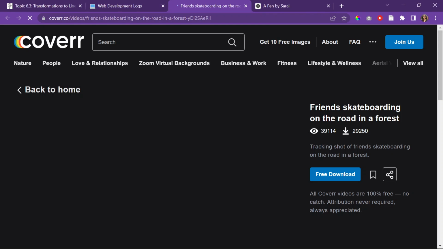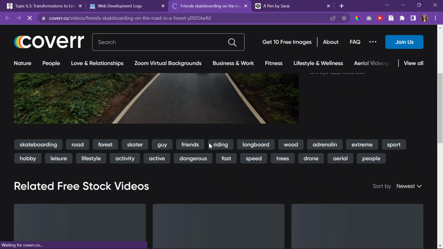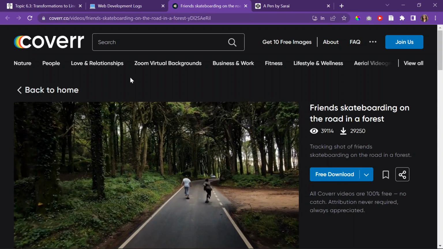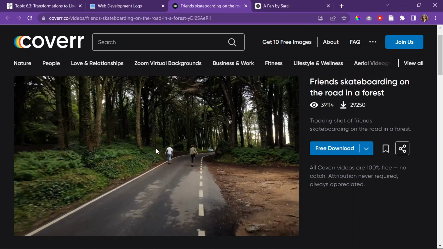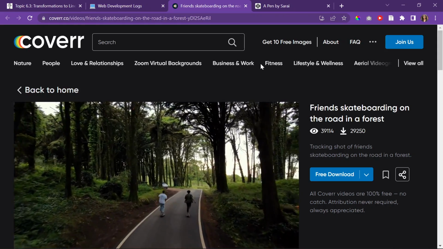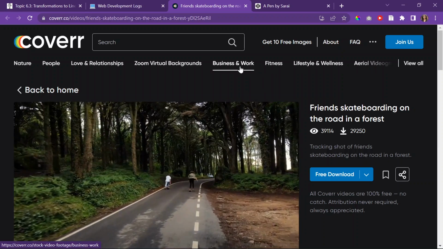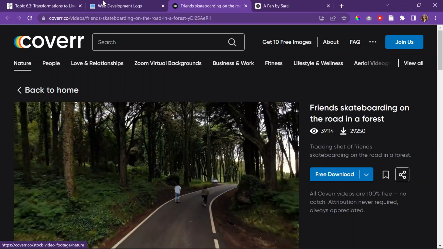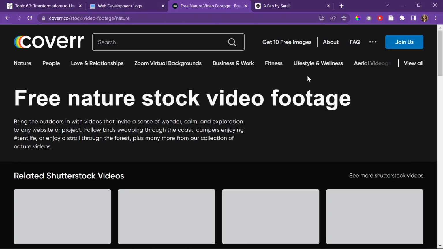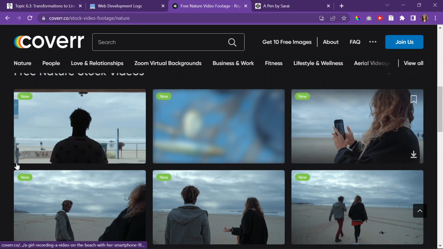Alright, so I found the page. It's Coverr. Alright, so it was this page, Coverr. I'm trying to figure something out. Maybe we'll do this. I haven't used this. Oh yes, I have actually. Hold on, I used it for this one. I have used this one. I'm gonna use something different. No, boring. I always do nature because they're the prettiest ones. Everything else is just like, I think these are new. Oh yeah, obviously it says new.